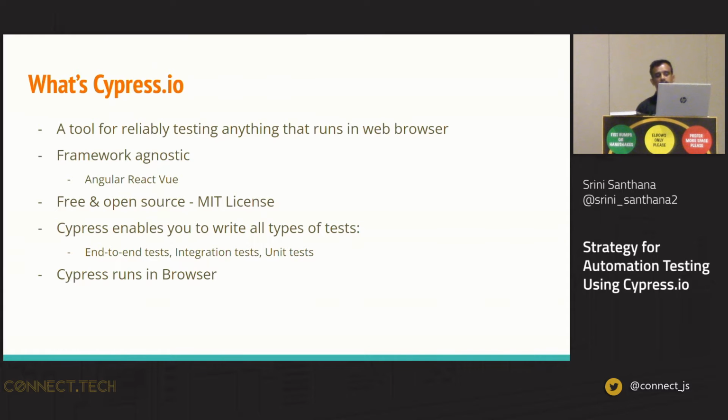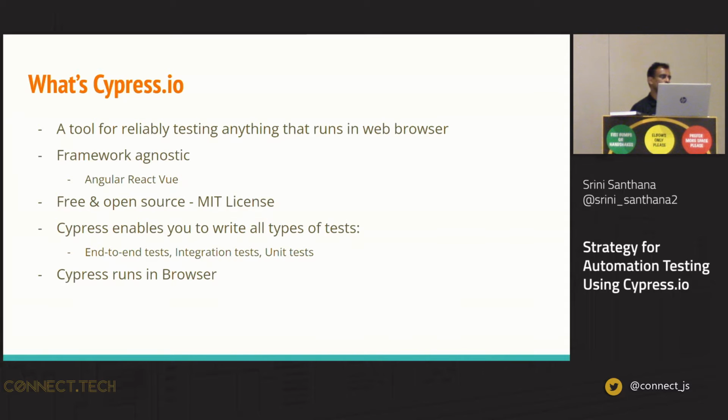What kind of tests can we write? You can do end-to-end tests, integration tests, and also unit tests. All three different kinds of tests you can do. A lot of places use Cypress mostly for testing the entire flow, for example an order entry flow, where you have to go through multiple screens. It simulates the user behavior, so you can go through those things and test it.